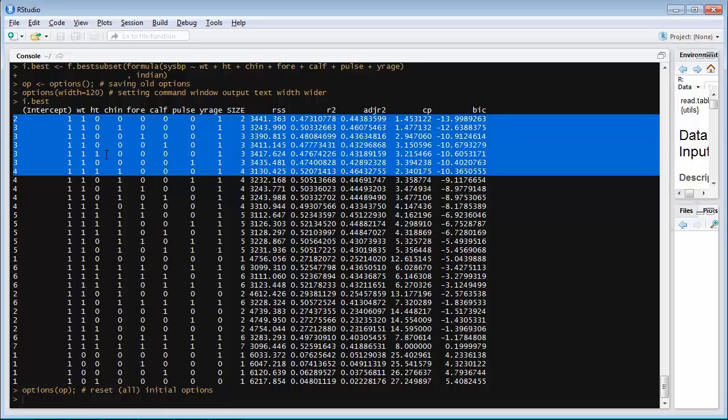Then, if you don't do one of the skin fold measurements, you can put height in there. That's sort of a painless measurement to take. Or the pulse rate. Or if you're going to include the chin fold measurement, you can also include height. But at that point, you've got 4 variables, and you're not really doing that much better in terms of R squared. So the summary tells me that I need weight, I need year age.